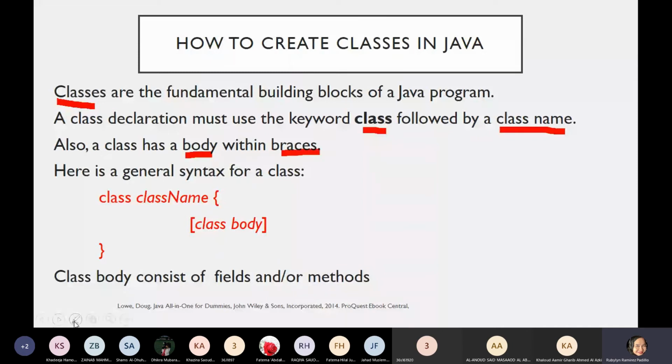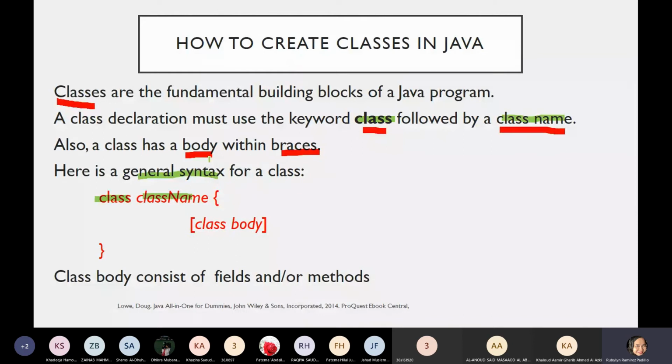Let me show you that again. So we have the keyword class. Here's the keyword class. This is the general syntax of declaring or writing a class. You start with the keyword class followed by the class name. The class name is here.